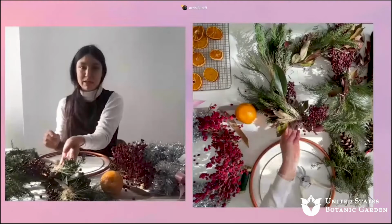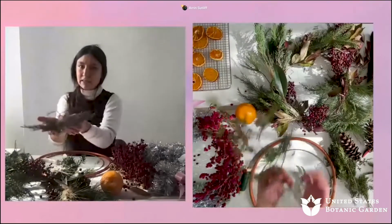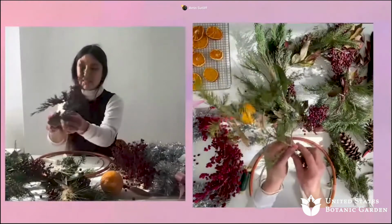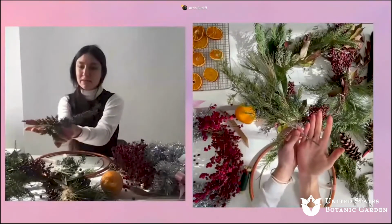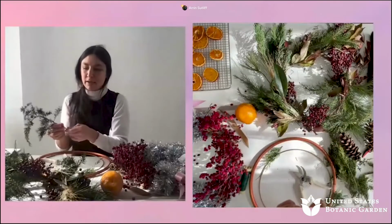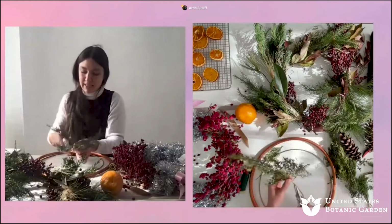But using that magnolia, I love the magnolia for that. Juniper, the juniper I have here is a little bit different. So these stems are just a little bit smaller. You can still use it in the same way, but because they're not as sturdy, you just have to get closer to the material when you're using it like a skewer.